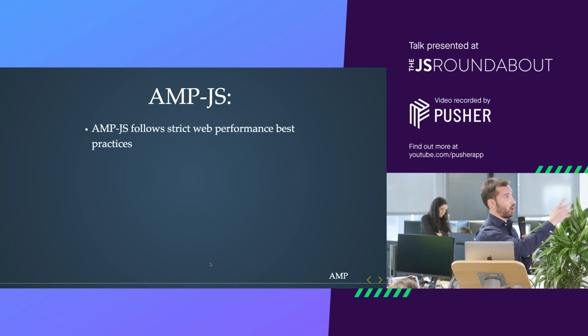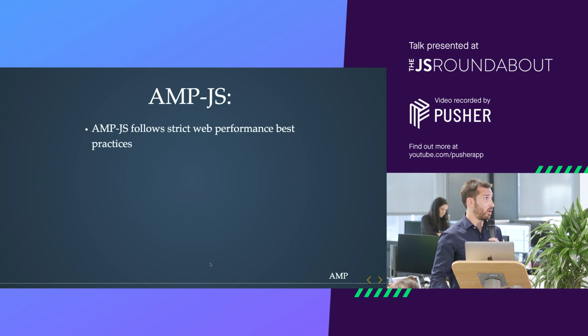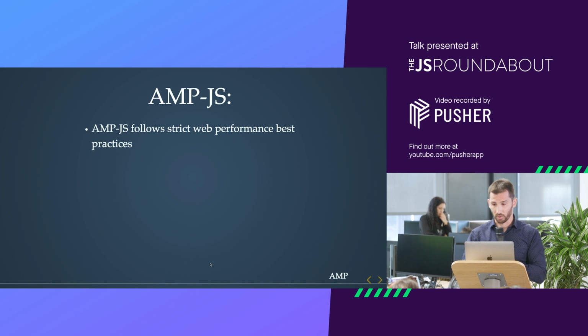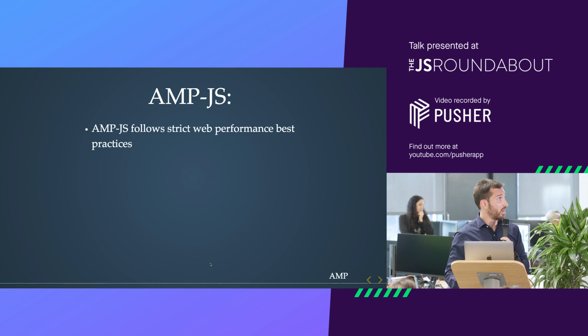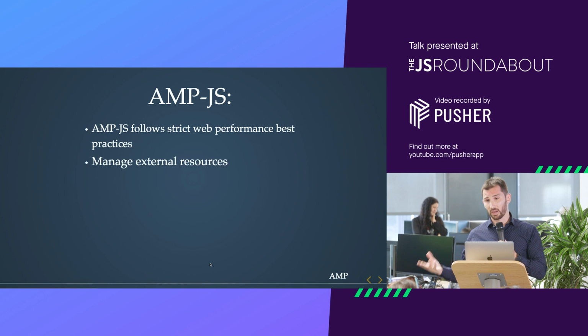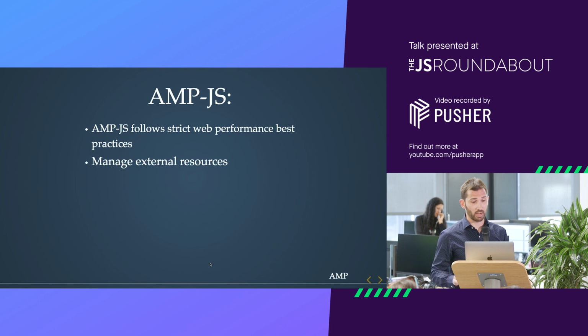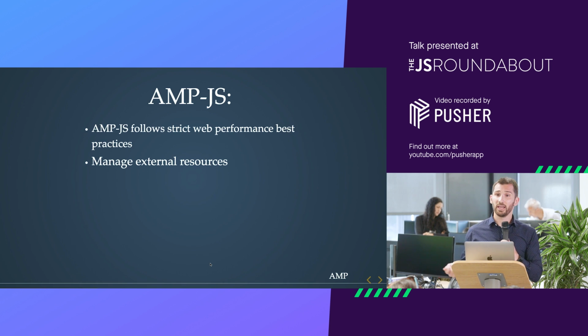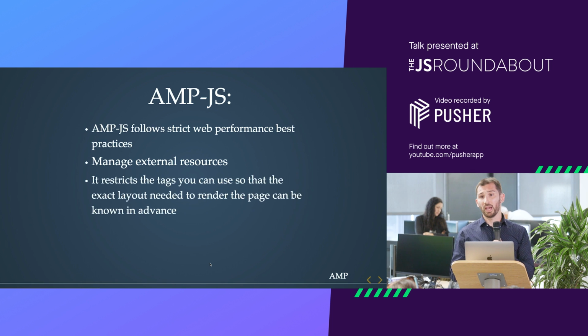And you also have the only script that you're allowed to have, the AMP project library. So then we get AMP.js. AMP.js, as I told you, is a library that restricts us when we're developing an application, and it tries to force us to use best practice. Then it manages the external resources, because it loads asynchronously every resource that we need in our app.